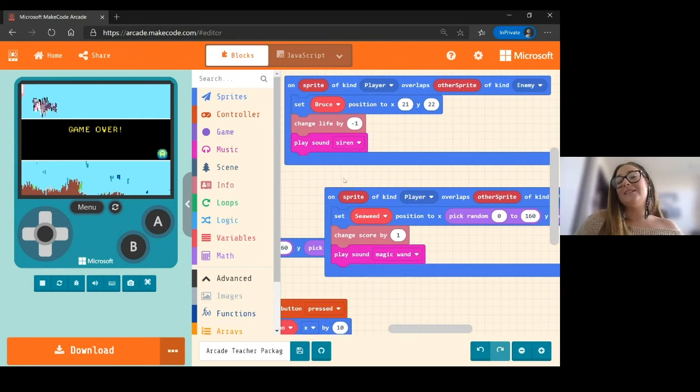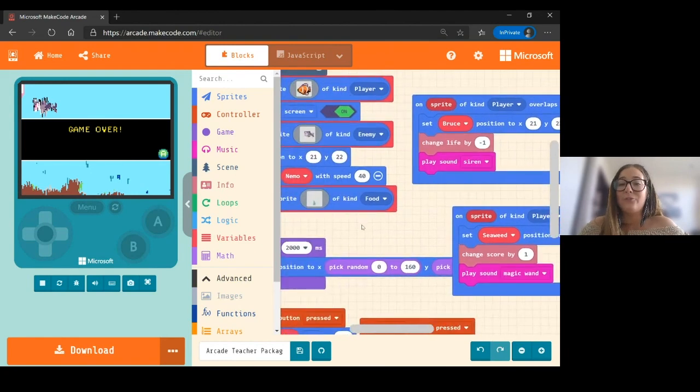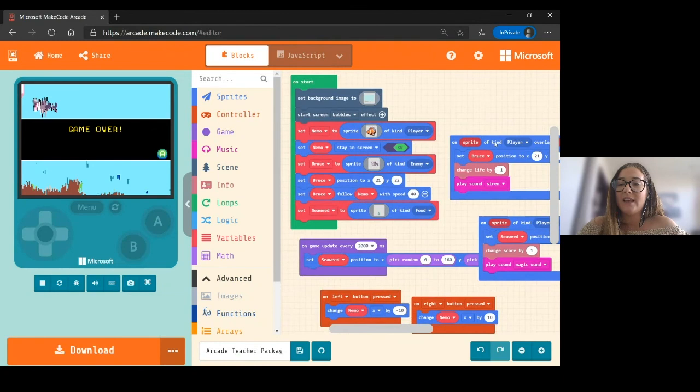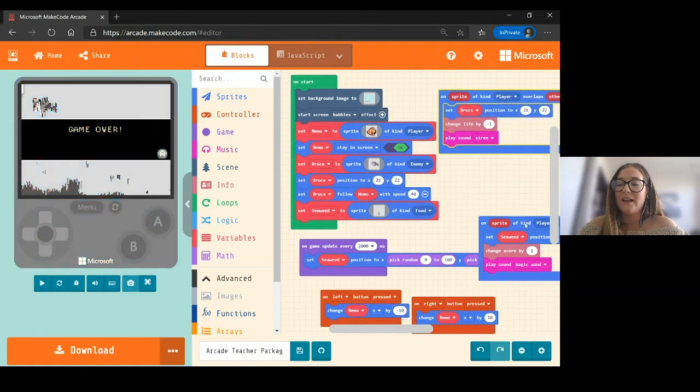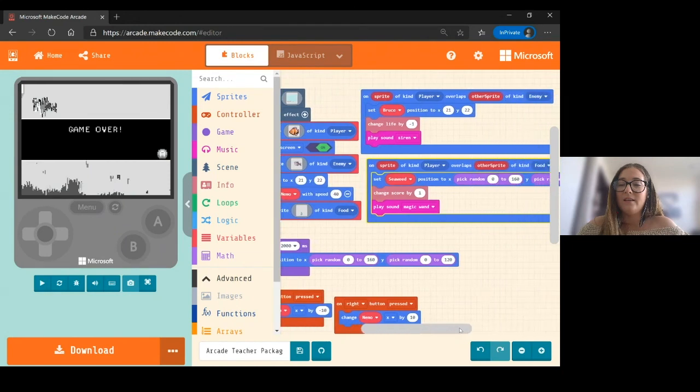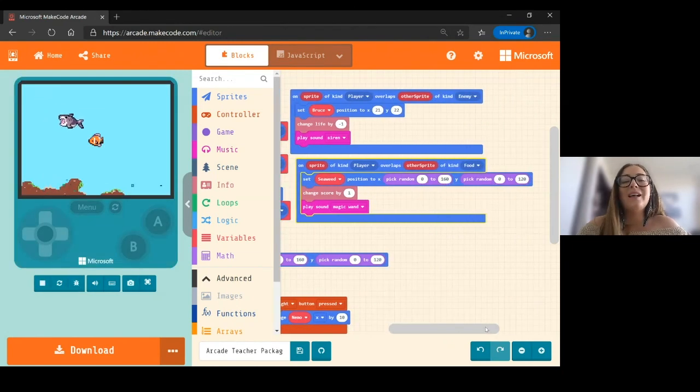And that's just a basic introduction of what you can do with MakeCode Arcade. Now, later on in the episodes and as the weeks progress, we are going to be introducing different concepts like tile maps and animations and stuff. But for now, that is a lot. So well done, everyone, on following this code. I'm going to just minimize it for a second so you can see if there's anything else there that you want to pause and catch up on, you can. And that's everything. So well done, everyone.